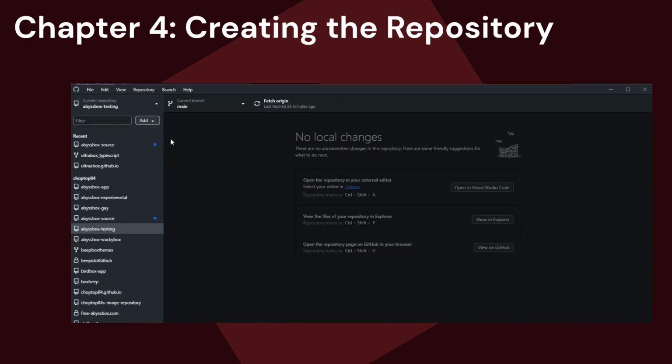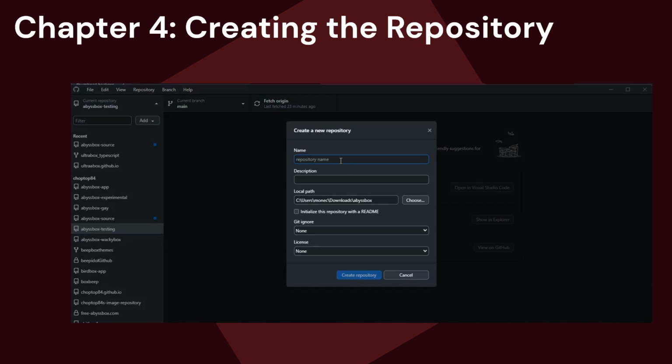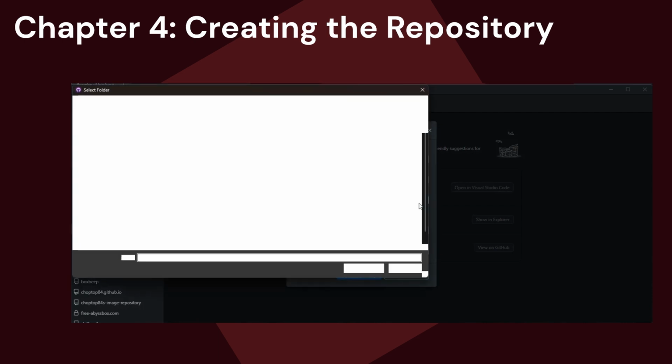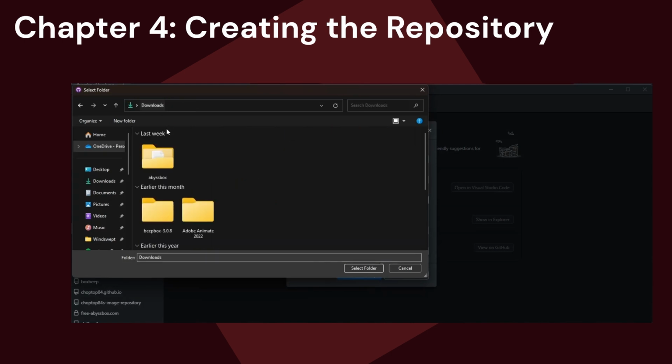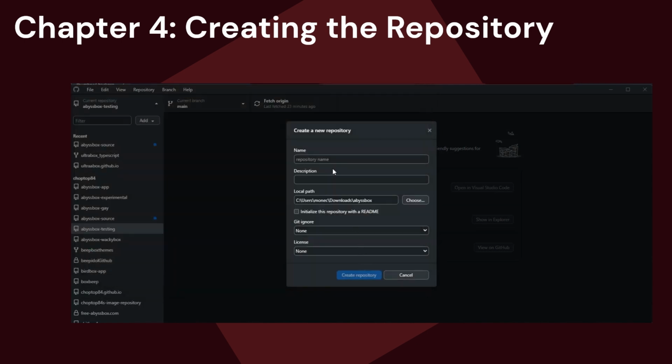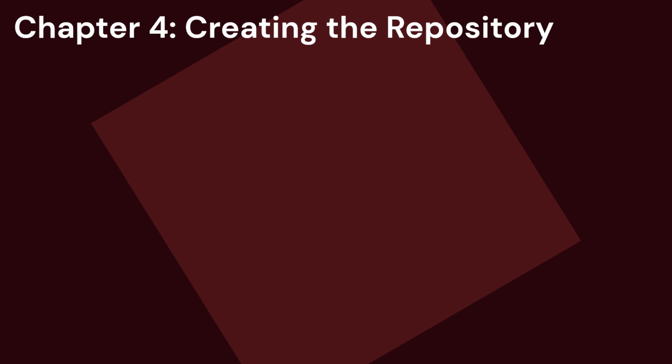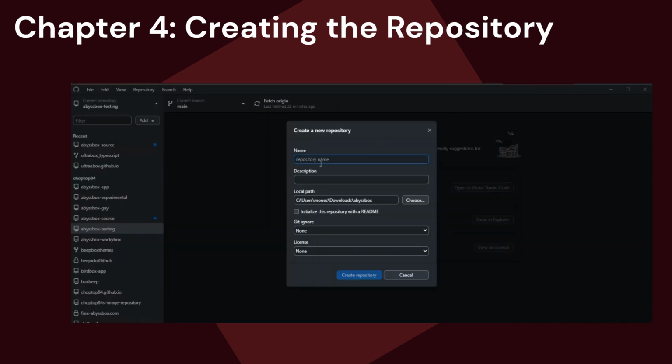Now we click the Choose button next to the directory path. Once we do that, we need to go to the folder containing our source code. Now, once we do this, we need to make sure that we press select on the folder outside of the source code folder. The reason for this will be clear shortly. Now that we've done that, we need to name the repository exactly what you named your source code folder. Once you do that, we need to click Create Repository.